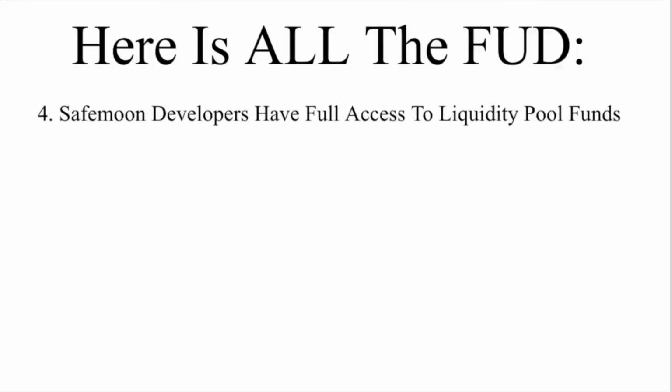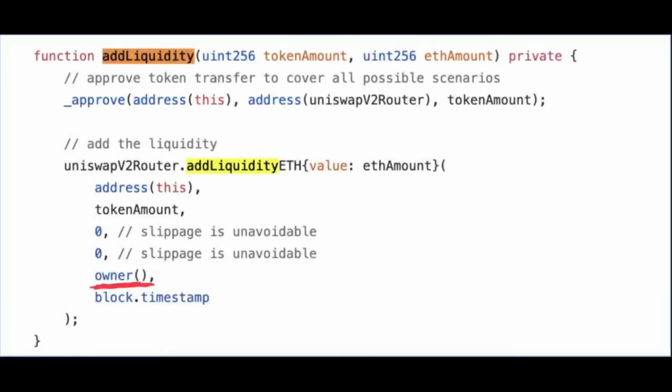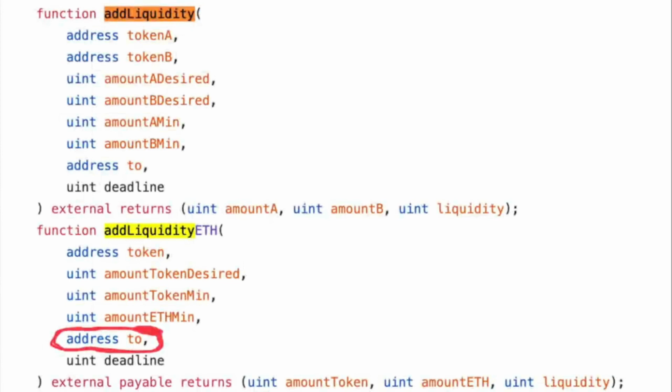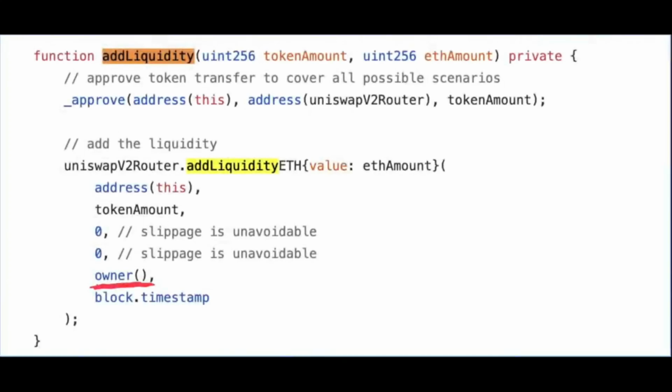4. When swap and liquefy is called, pay attention to this line of the code. If we check the interface, this line is the to address, implying this is where the liquidity tokens go once this function executes. Liquidity tokens allow whoever owns them to pull their liquidity out of the pool, either in the form of BNB or Safemoon in our instance. As we see here, the liquidity tokens do go to the owner of this contract, or the developers.